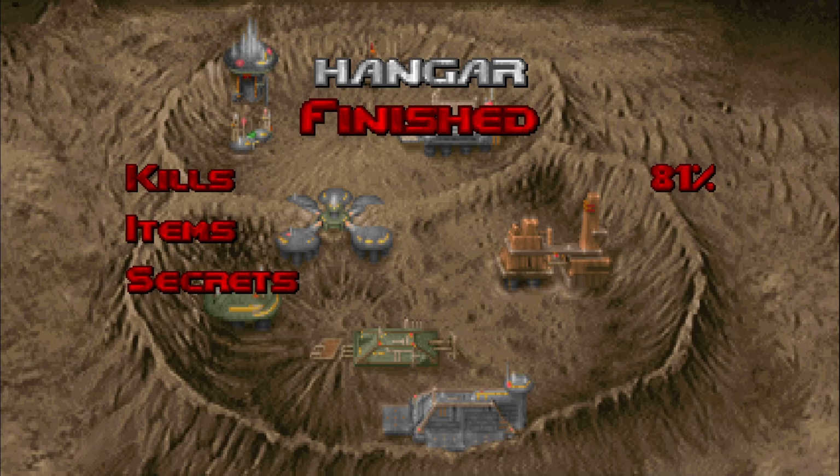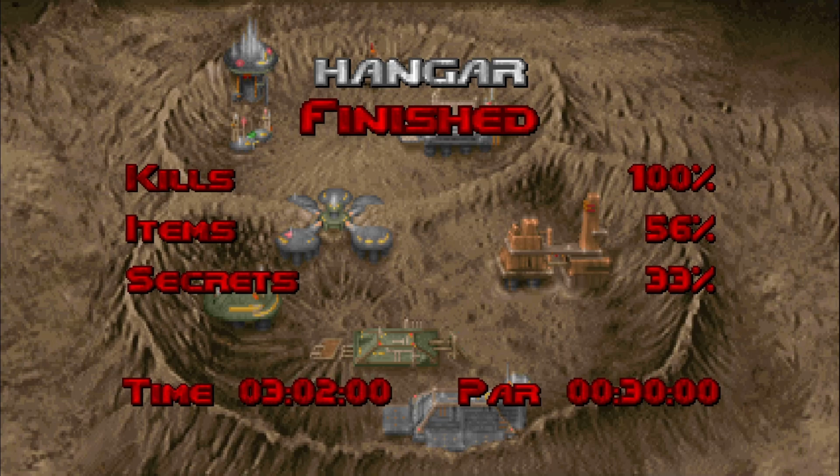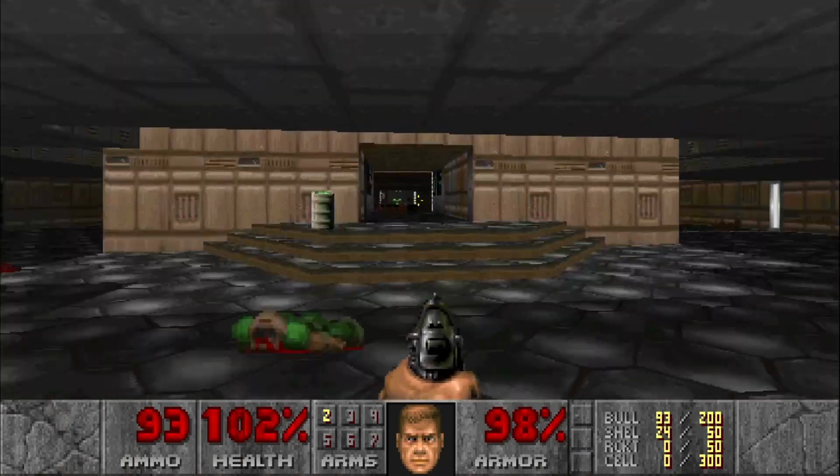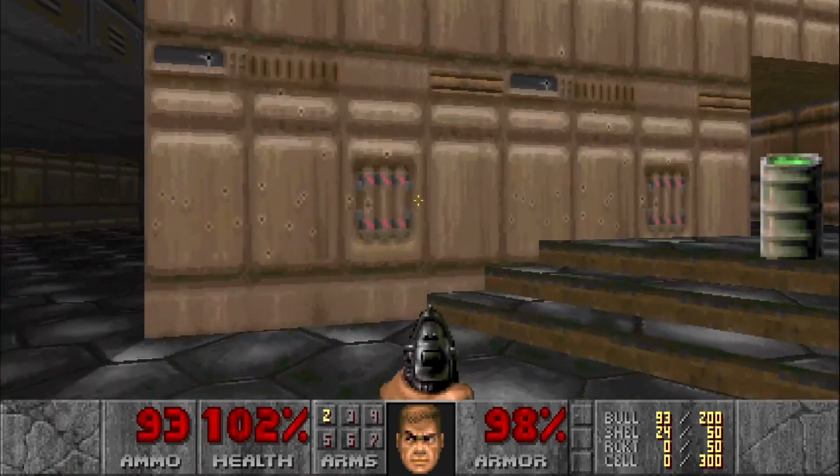Level 1 done. That was fun. The hardest part was fighting with the door that opened for that switch. So ridiculous. Only got a third of the secrets. I didn't even know I found it. I think I found one secret? Yeah. There's three secrets here. Wow.